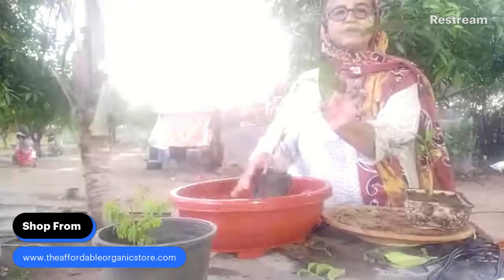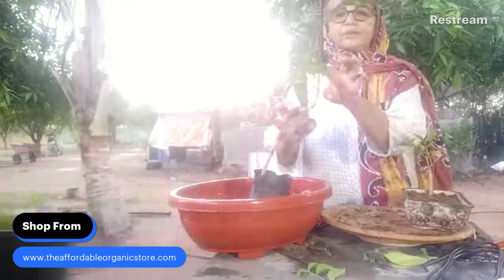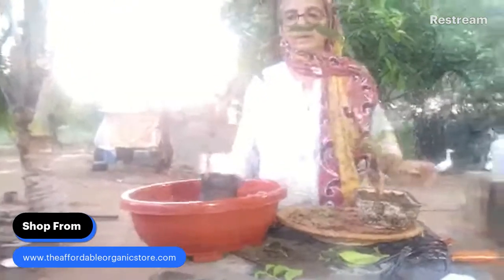But this one won't. This tree will only let me do a little bit like that. Otherwise it will snap, and then you have a dead tree. So you have to experiment. You have to experiment with all of these.